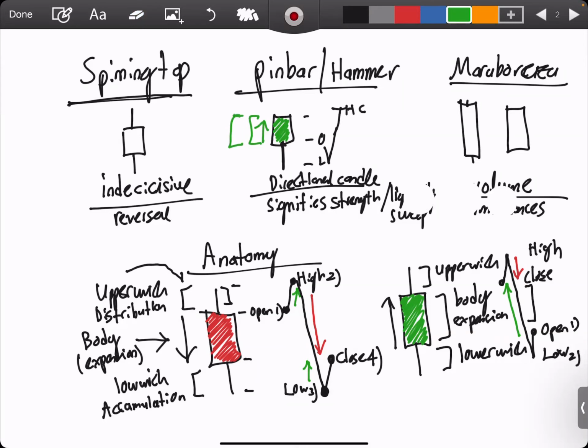Okay. That's why when we see the hammer, we get excited and say, okay, the hammer might confirm a reversal if it's at supply, or it might confirm an aggressive impulse move if it's at demand. Why? Because there's strong bullish pressure within the small body of that hammer if we're using it at a strong key level of support and resistance after a retracement or a retest of structure.